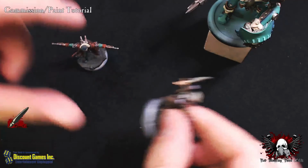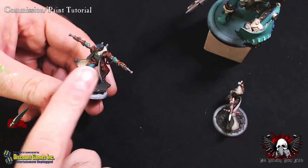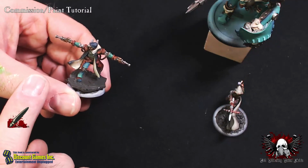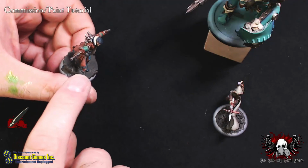All right, and then on Cain, the Crick's Bane base was used again, the shadow on the white, some on the face, some on the black trim here.